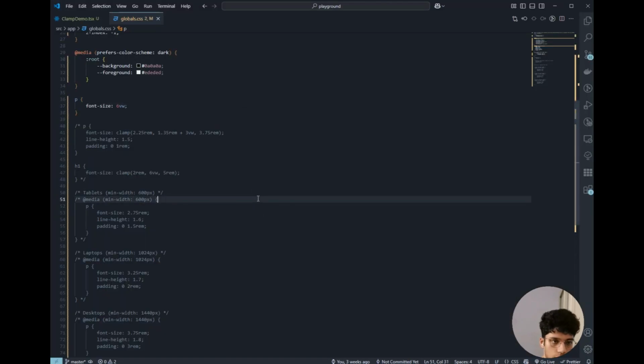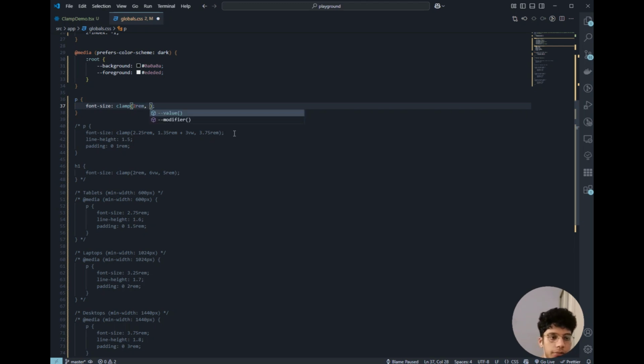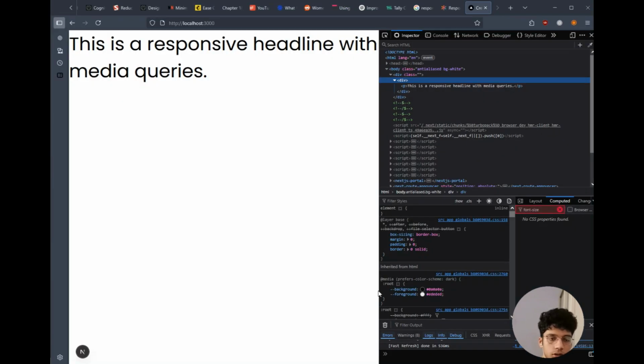So going back to my code, let's look at another example. Let's remove this and use clamp over here again. Again, I'll say my minimum size should be 2 rem, my growth rate should be 6 viewport width units, and my maximum size should be 5 rem.